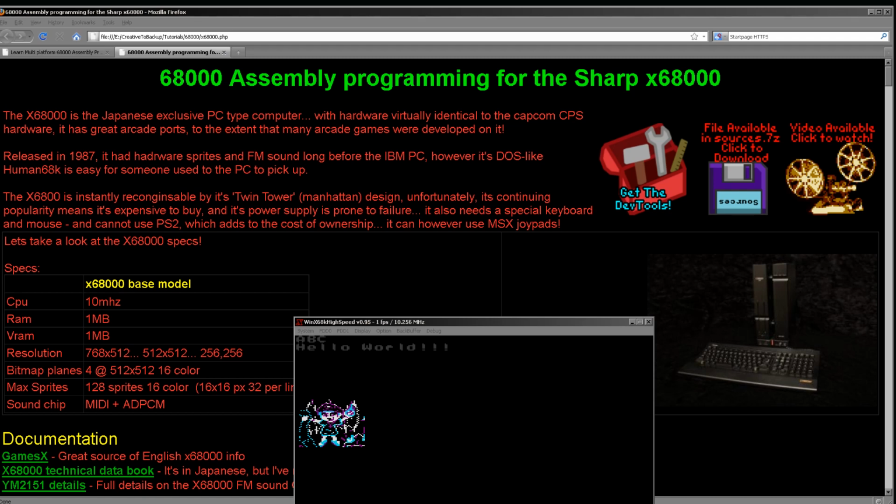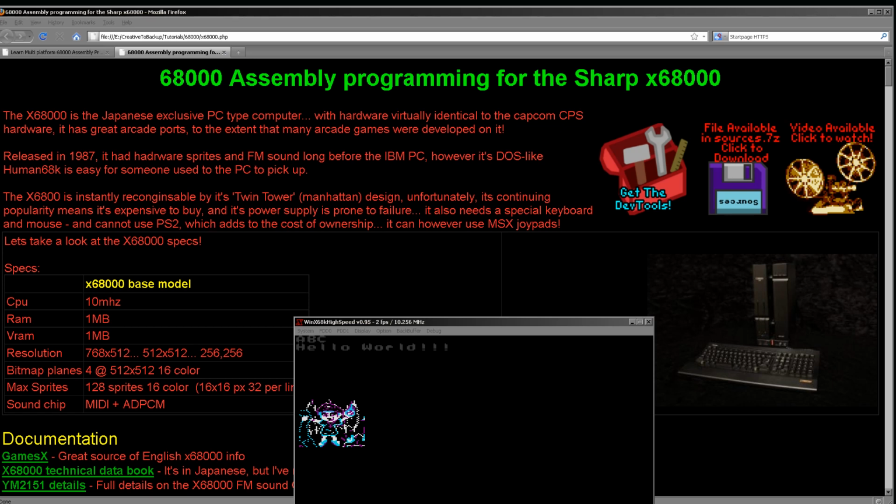We're going to start covering the Sharp X68000 computer. This was only released in Japan, but it's gained some notoriety because it's based on the Capcom arcade hardware, and in fact, some of the games for that hardware were actually developed on the X68000, so it's able to basically run the same games as you would get in an arcade. So it's gained a lot of the same sort of status as the Neo Geo. Unfortunately, it's quite expensive and it's also prone to failure due to capacitor problems, but it's very easy to emulate.